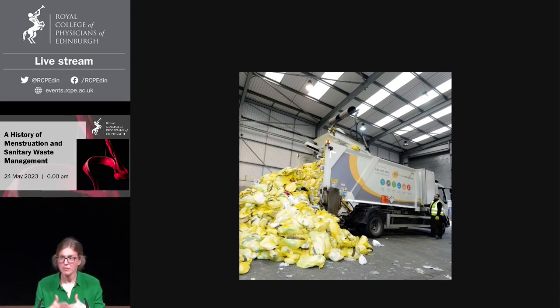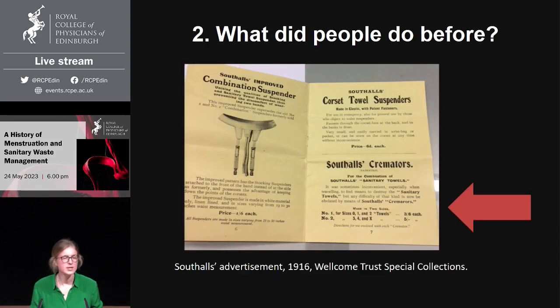So much for what is a sanitary bin. You can hopefully see that behind this boring rectangular square is a whole industry. It employs very, very many people. And this company is very, very big, for example. All these companies are very big and influential in Britain because they're in our workspaces and institutions every single week. But what did people do before this ingenious system?